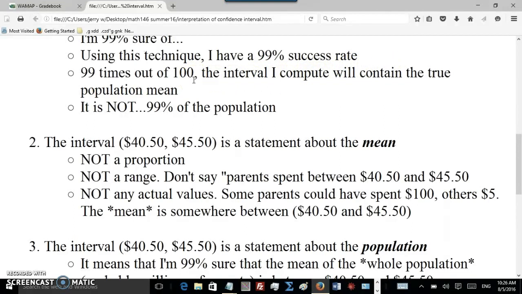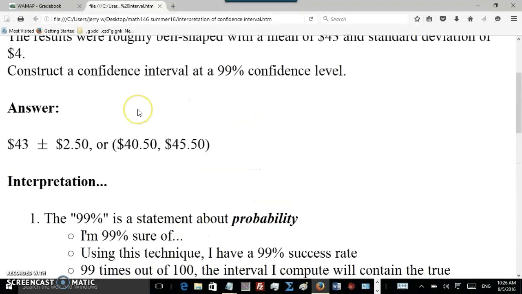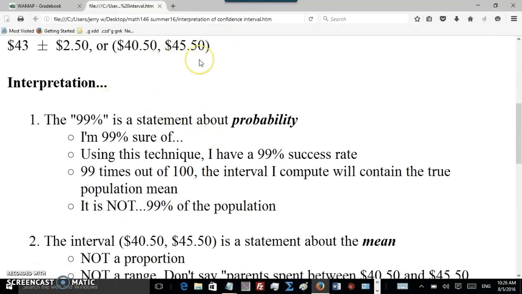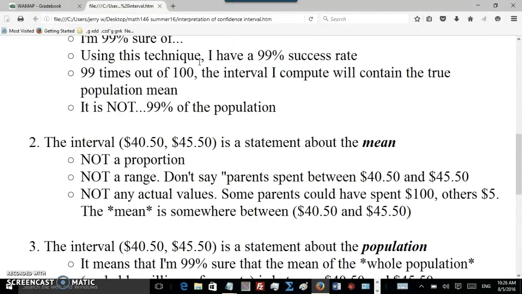Now, if you actually did 100 different samples and 100 different calculations, you're not going to get this interval every single time. Every single time, your interval is different because every single time your sample mean is different. But 99 out of 100 of those intervals would have the real population mean inside somewhere.